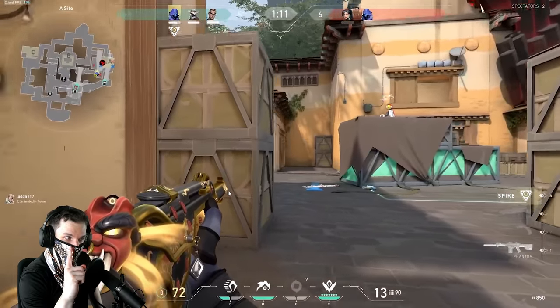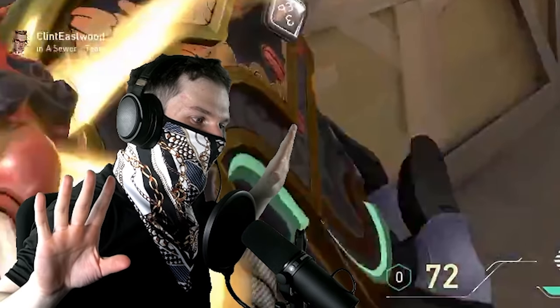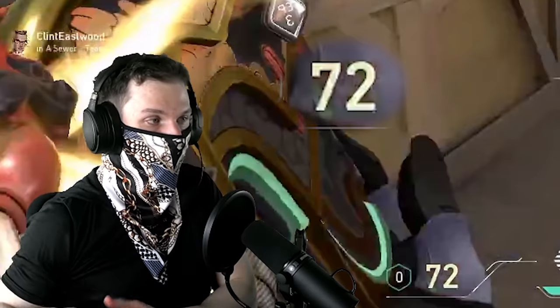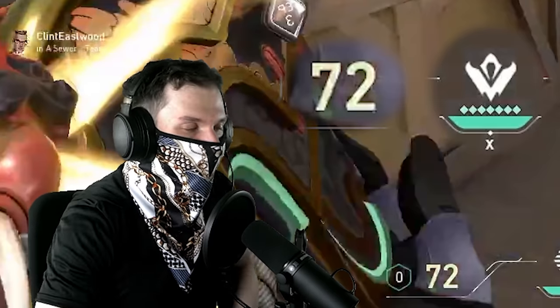This is very good. I love this a lot. But teleport, go. This was an unnecessary gunfight, I must say. It could have gone both ways. You have 72 HP, so if you already have the ultimate, go on C site, prepare for the post plant, let your teammates rotate. You waste 10 seconds from the enemy's rotation. You get the point.